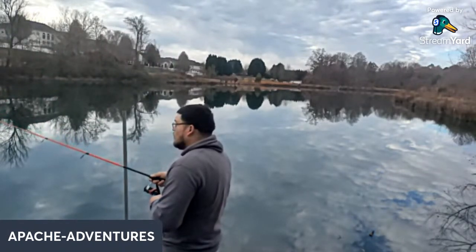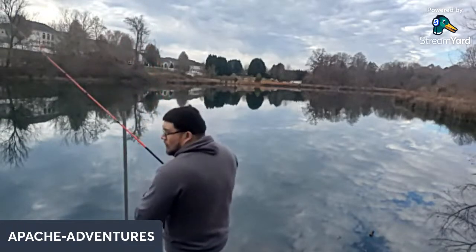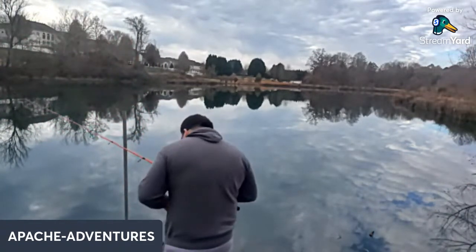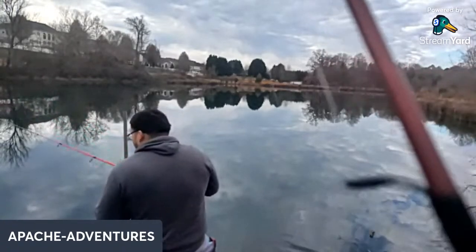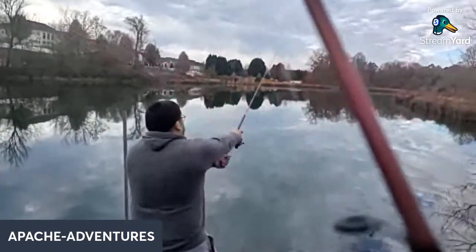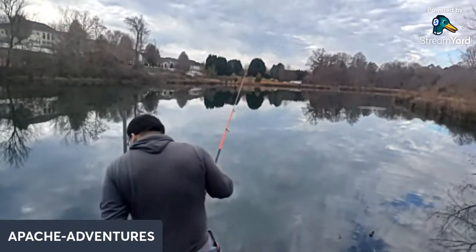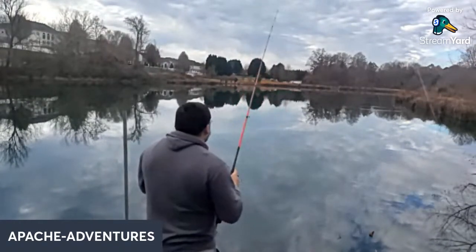I don't even know what I'm gonna throw yet. Let's see. George Ray said algae. George Ray, this water right here, we can see the bottom right in front of us, but no, it does have a weird blue dye tint to it. Probably something to break down the algae process.